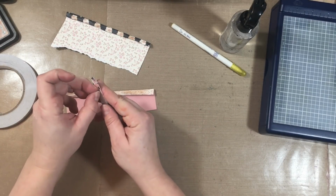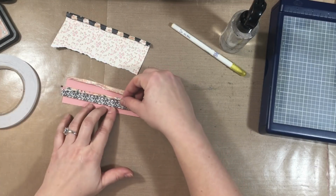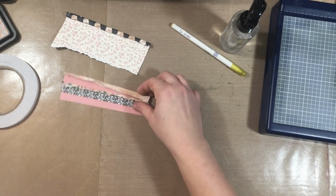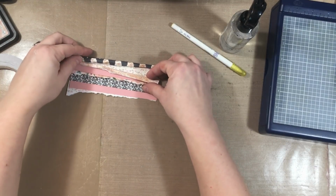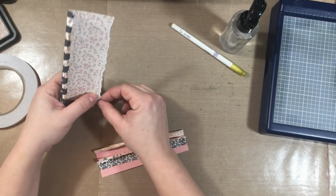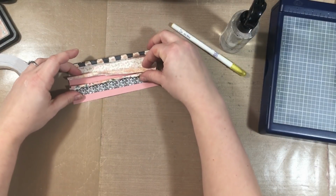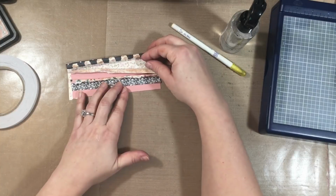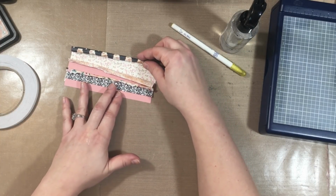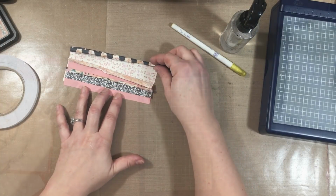So let me just do one at a time here. Okay. I want the rolls to kind of be close to each other like that. All right. That looks good. And because I had sort of a raggedy edge here at the bottom, maybe I'll make this pink the edge. How about that? Could I? Yeah, I don't know. Maybe. We'll just see what happens.